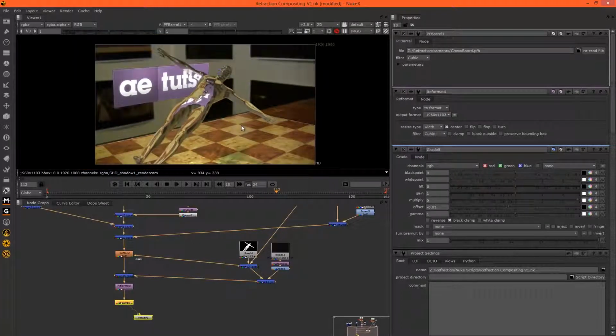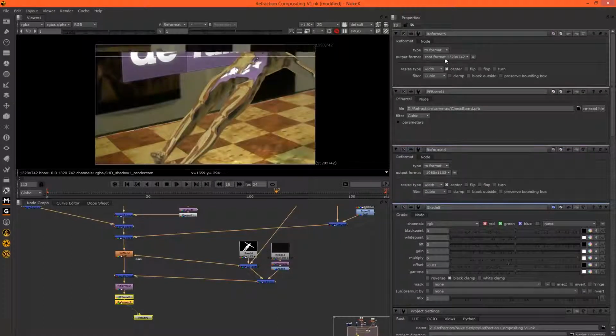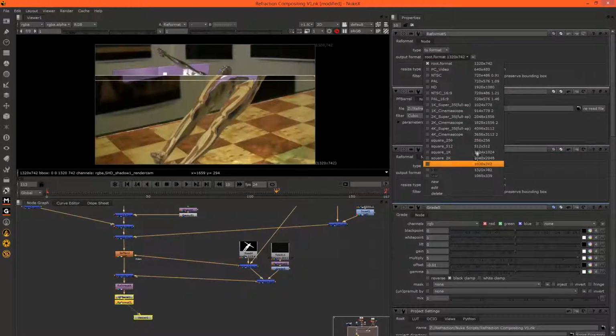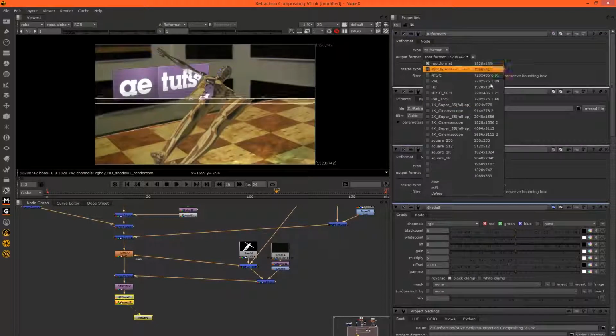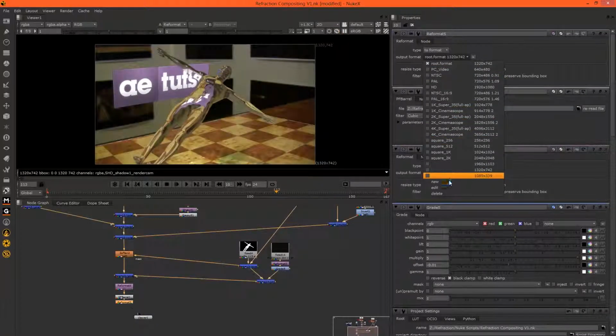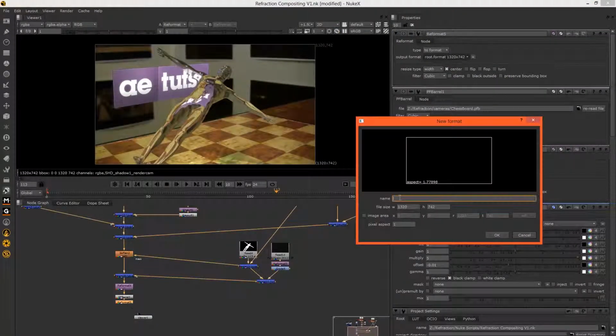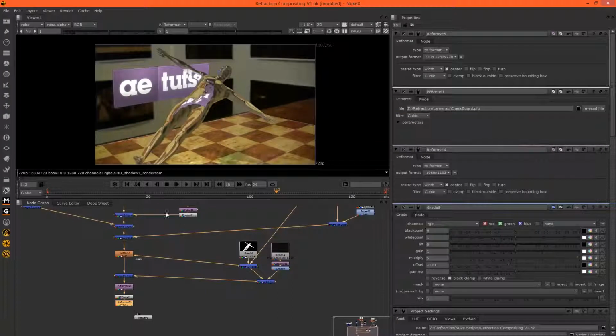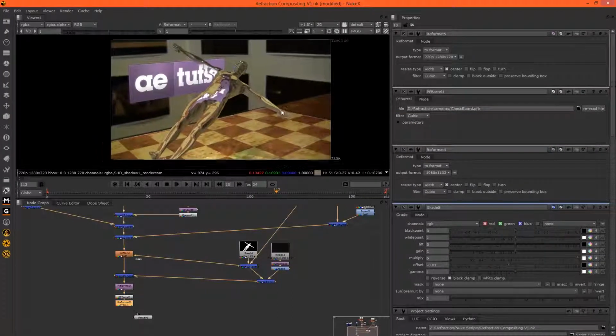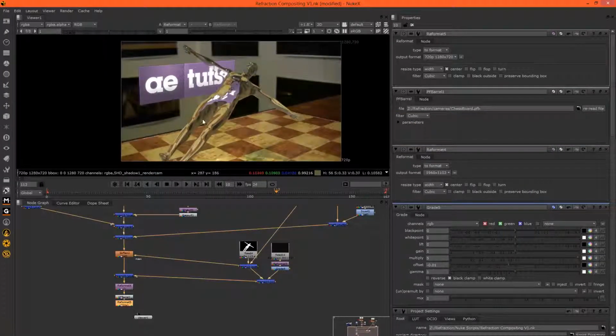And we're back to 1920 by 1080, but the CG was rendered for 720, so let's reformat this back to 1280 by 720 if there's a preset for that. No, there isn't, so let's just make a new one. Call this 720p. And there we have a 720p image, and it looks great.